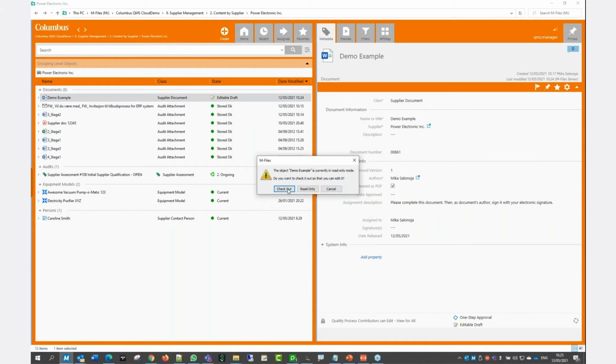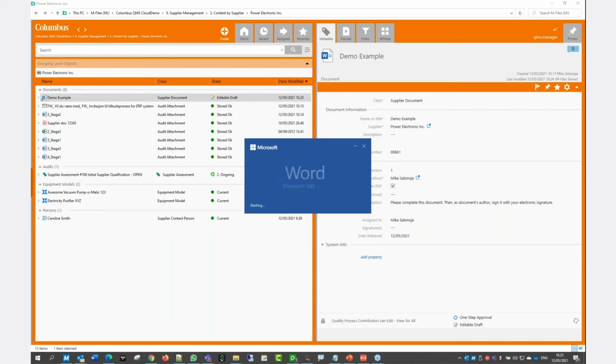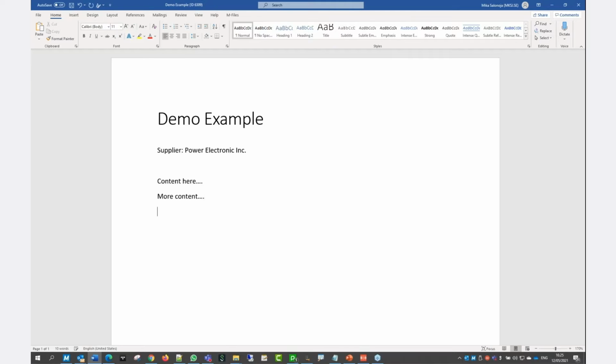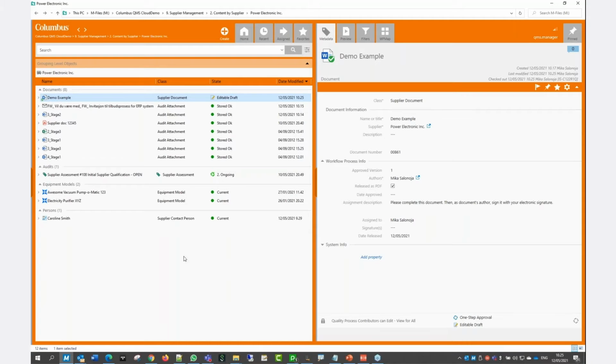So let's check out the document again. Make some updates. And now the document looks much better. It's time to approve it again.